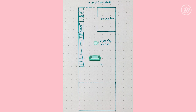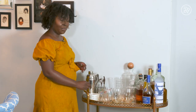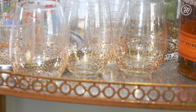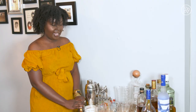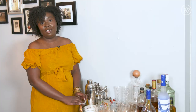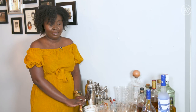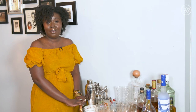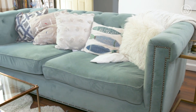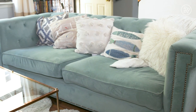This is our dining area and our living room. I really love gold, if you haven't noticed. And so I really wanted to find a decanter set that matched my style. I found one that had gold polka dots, and it's the decanter with glasses. I wanted to have the kind of Mad Men setup that Don Draper does. And with my job, day drinking is sometimes necessary, because when you get bad news, sometimes you want to take a drink.